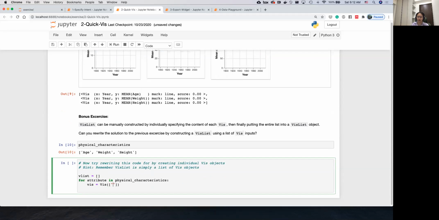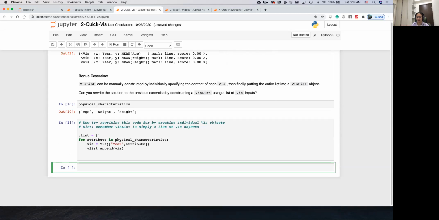Inside that viz object, what we care about is year with respect to this attribute. And again, we have to put the data frame in here. Actually, we have to specify how the v list essentially adds these visualizations into the list.